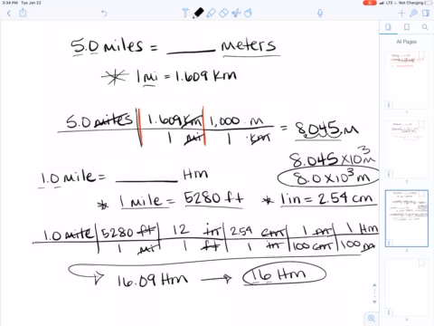Hopefully you're not screaming at me at this point because I threw a few other things in there. I promise we will get into significant figures and you will have all of that information, but for now I am mostly concerned with just you using dimensional analysis to convert between the English system and the metric system.